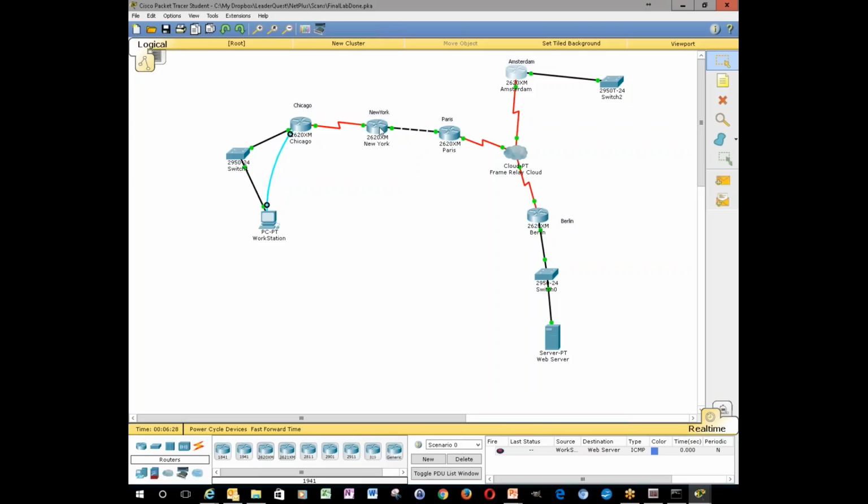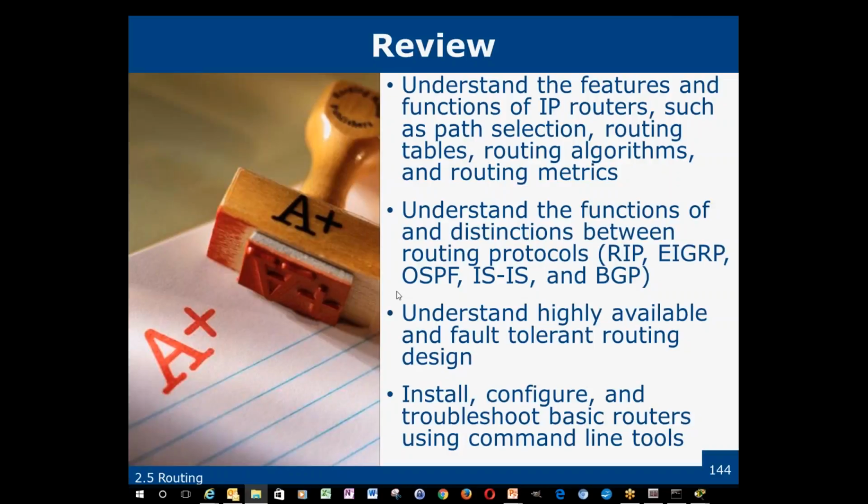Here we go. A router has, I mean, if it only had one interface, how far could it go? How far could it route? Nowhere. That's true. They normally have at least two, and sometimes they have many more than that. On a layer 3 switch, which is a router in hardware, probably going to have like 24 ports on this, something like that.